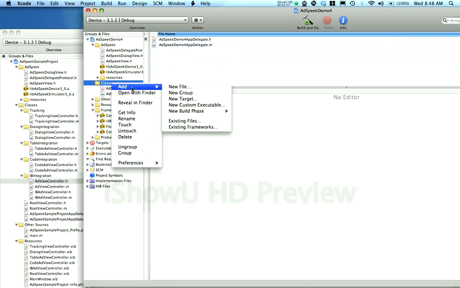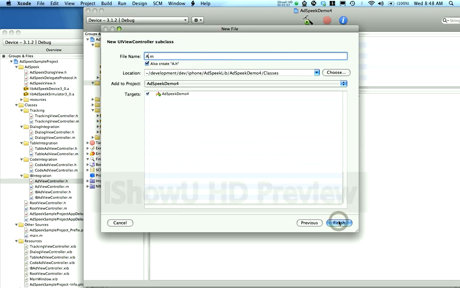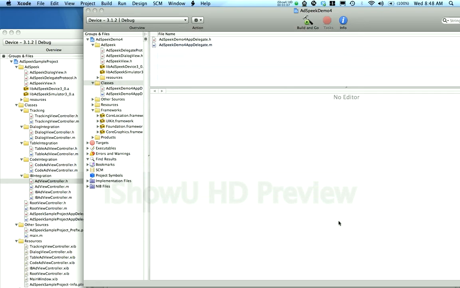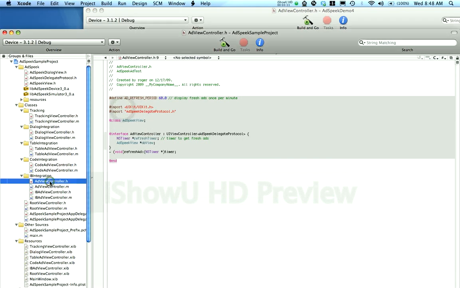So if I add a new class here, UI view controller subclass, call it add view controller, I can just go back into the sample project and copy the entire contents.